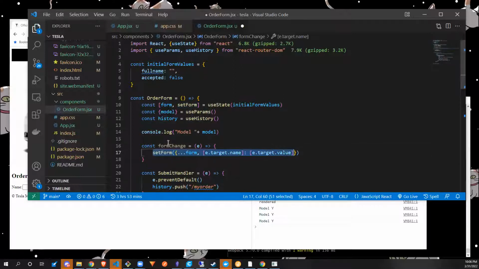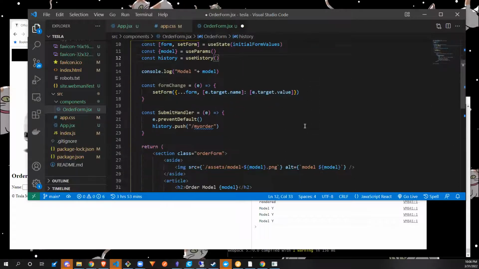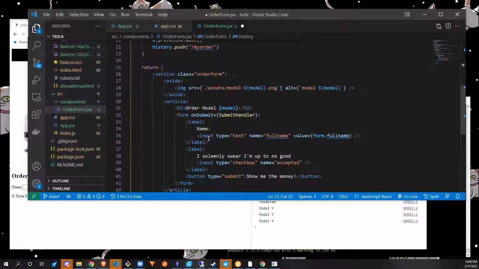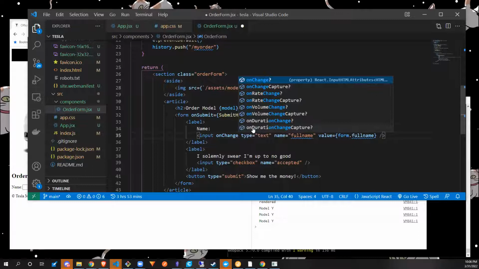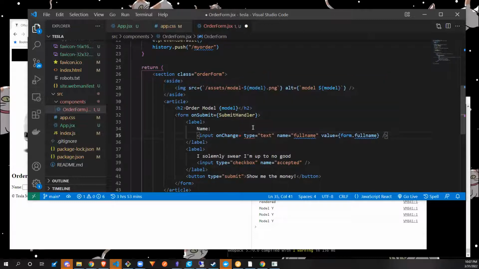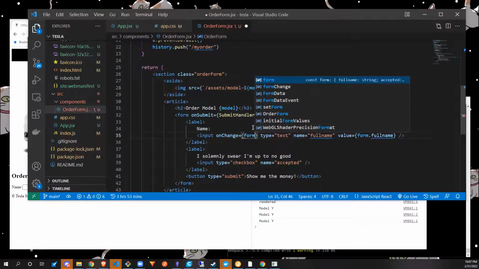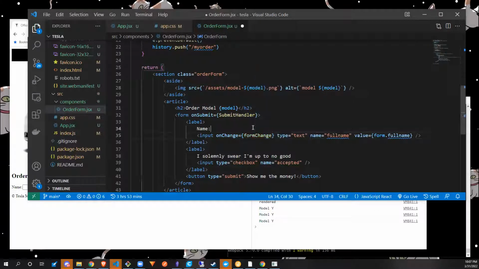the text element and things like that. It won't work very well for the checkboxes. So if we have our input here with our full name, I'm not even worried about this checkbox down there yet. What we can do is detect a change. Anytime there's a change to this field, we're going to run our form change function. So anytime I hit a key in the input, it runs form change.